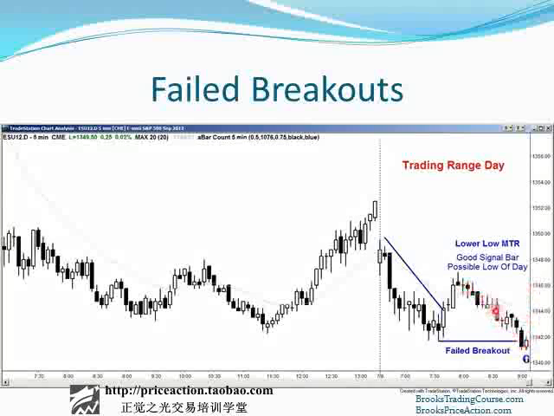Especially since when you look at this bear leg, all right, yes, it's a very tight channel, but where are the consecutive bear bars? Where are the big bear bars followed by another big bear bar? We don't have that. We have doji bear bars. We have a bear bar here followed by some sideways bars, a bear bar here, doji, bull bar, bear bars with tails on the bottom. This does not look like a bear trend. It looks like a bear leg and a trading range. So that's also consistent with trading range behavior.